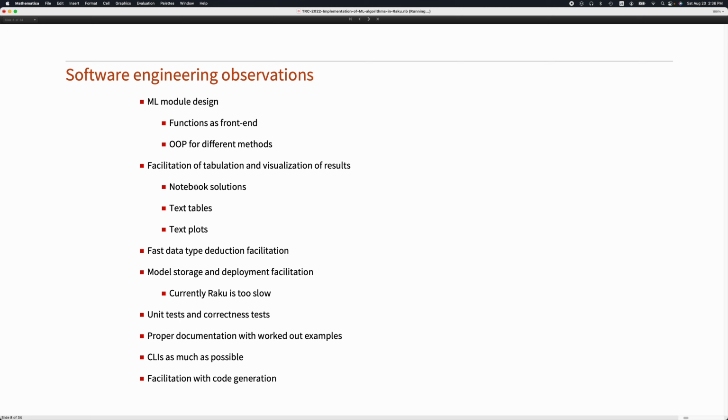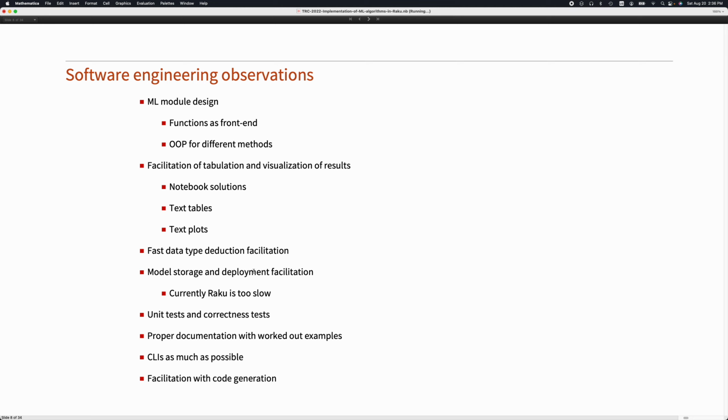With Mathematica, I have strongly studied and observed the Jupyter solution for Raku, which is implemented by Brian Duggan. Some of the other presenters in the conference, I think Steve Roe is most likely going to be using Jupyter notebooks. Fast data type deduction facilitation, I'm going to expand on that, but yes, of course, it would be very nice to know what kind of data we're dealing with.